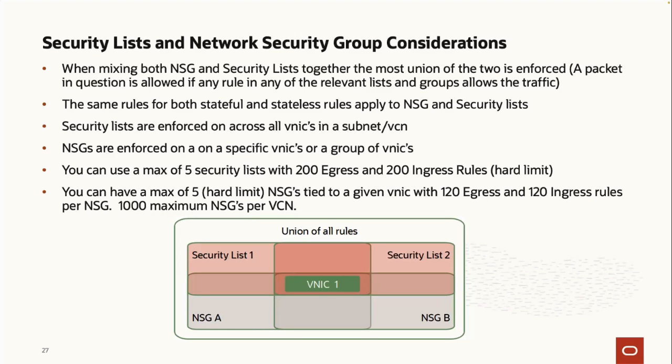One unique feature of an NSG is that its security rules only apply to the resources within that network security group. On the other hand, security lists have a broader reach, as their rules apply to all resources in a subnet that use that list. And NSGs consist of ingress and egress security rules that apply only to a set of VNICs of your choice in a single VCN.